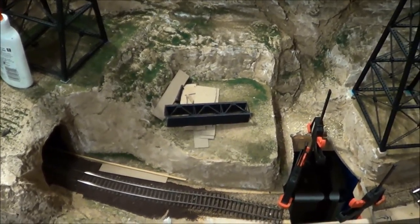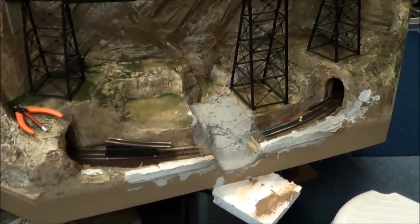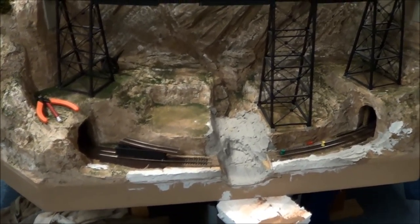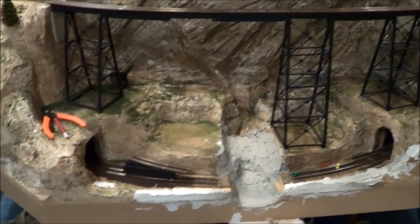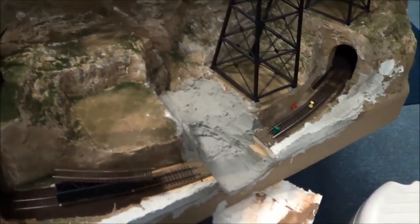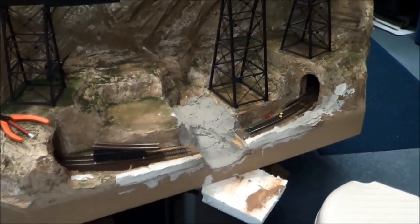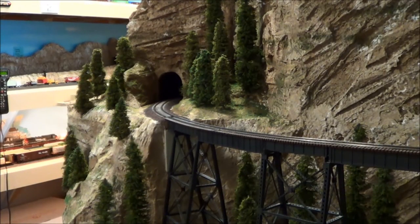So that's our bridge. We've cut the track, cut the plywood, cut out the creek, put the styrofoam in and mudded it in. Now we're waiting for it to dry. The bridge is set, the concrete blocks it's going to sit on are in place. The track is cut to fit - all that's cut, and this is late in the afternoon so it'll all be dry tomorrow. Here we are, ready to go again.